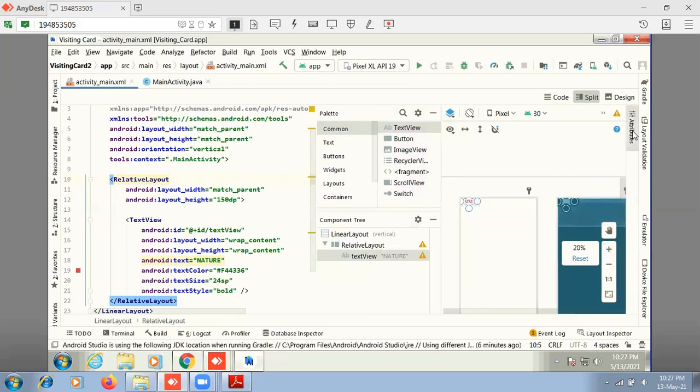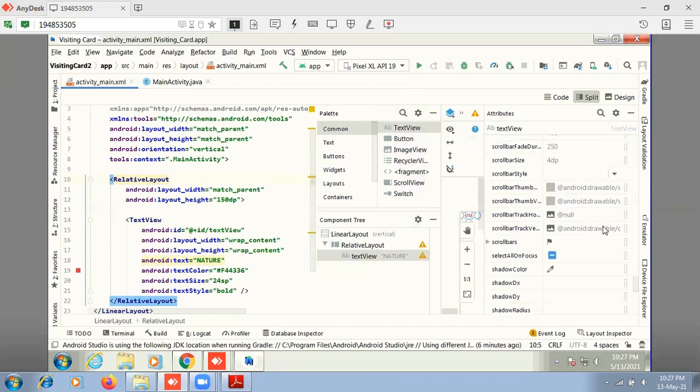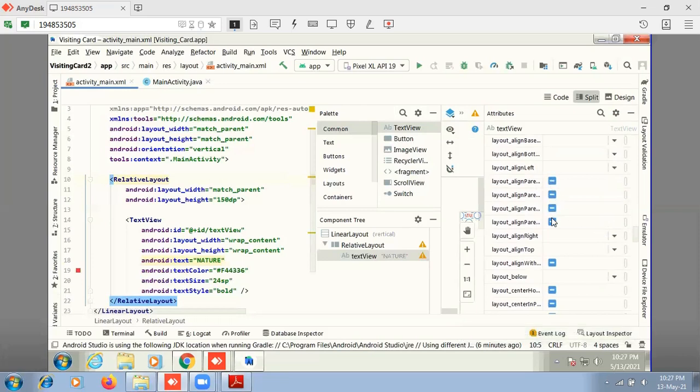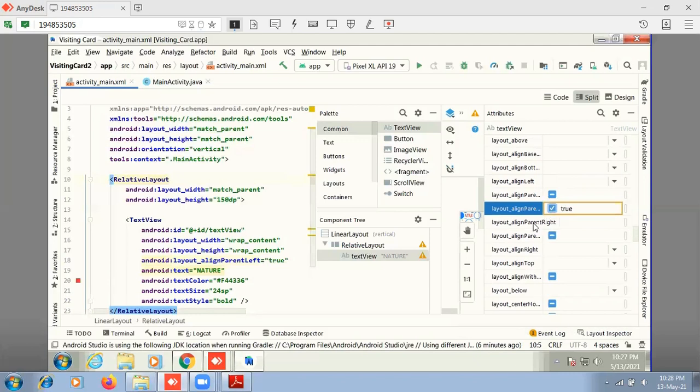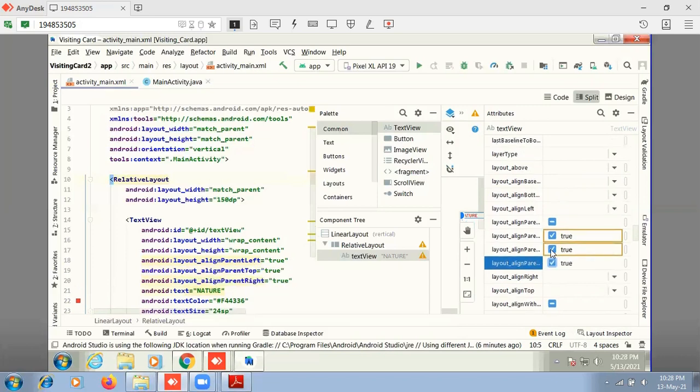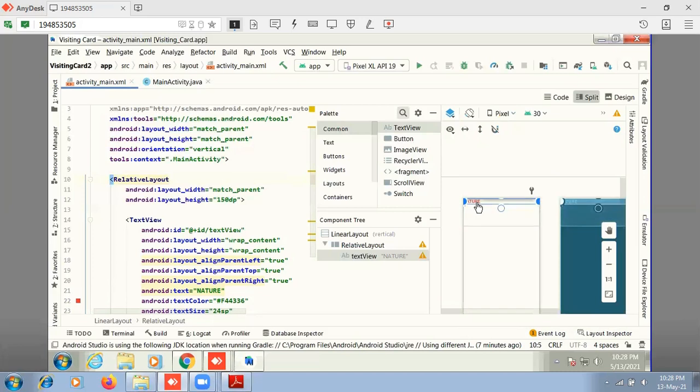So we have to go to attributes, scroll a bit up so that you can see 4 hyphens, check boxes together, and check layout align parent left, layout align parent right, layout align parent top. These 3 things you check so that you're able to move it wherever you want in the relative layout.